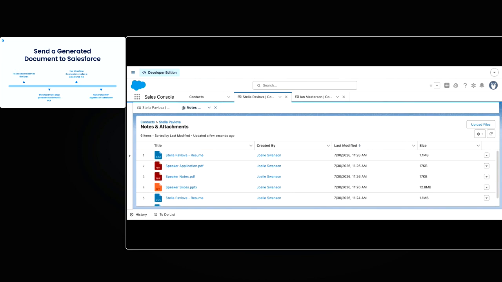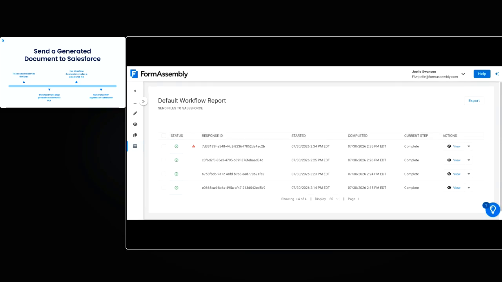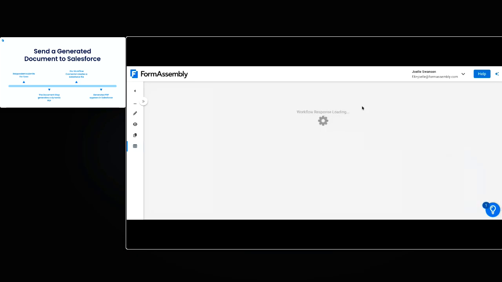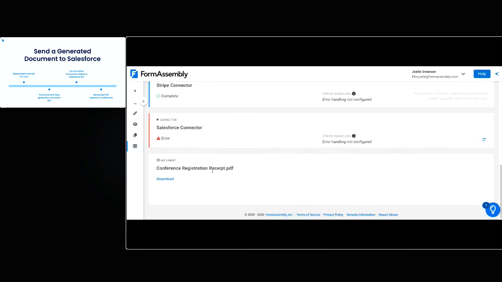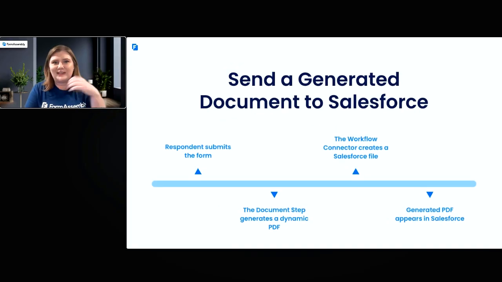Wow. That is an error on my Salesforce. It just says that I have reached the Salesforce limit. So give me just a second and then we can just view the response. But that just sometimes happens with the developer accounts. If we view that downloaded response here, this will be what is sent over to my Salesforce.